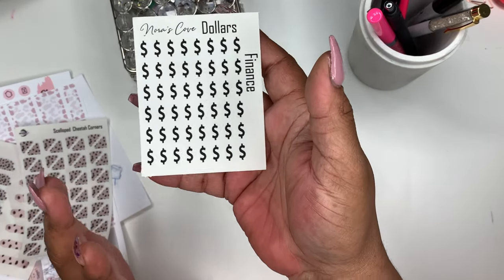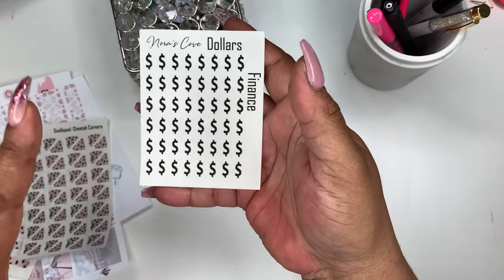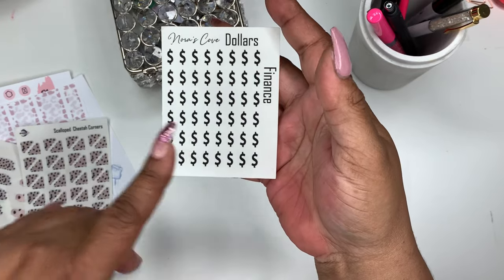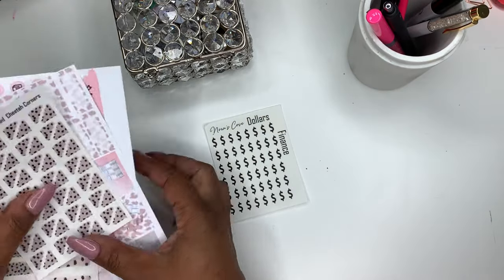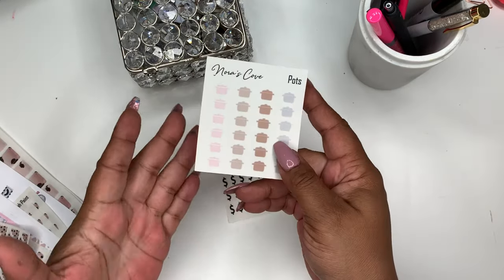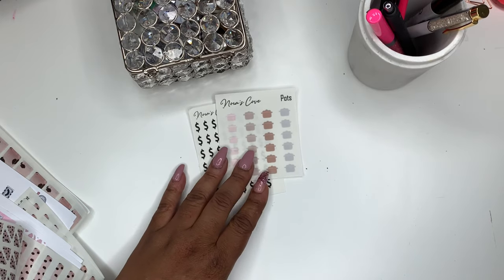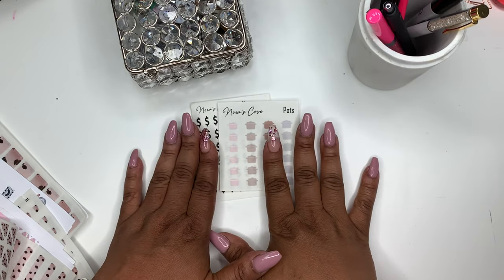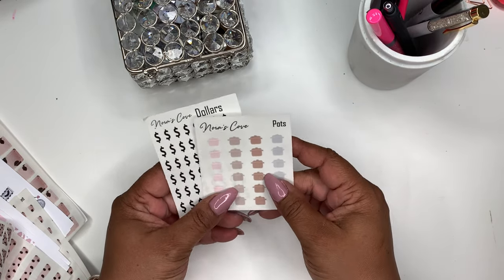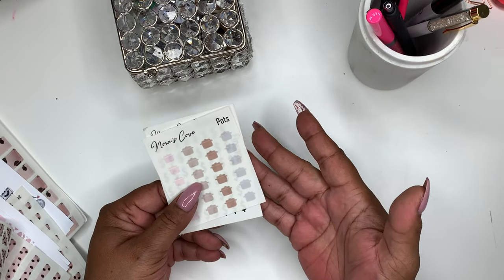Last up I have some dollar stickers. I'll be putting these in Two Dollar Tuesday so they won't be up yet. The pot stickers will also go on Two Dollar Tuesday, and I'm working on some other things for it — maybe some new highlighter colors. If time permits I may put them up today at regular price, then put them on sale for Two Dollar Tuesday.